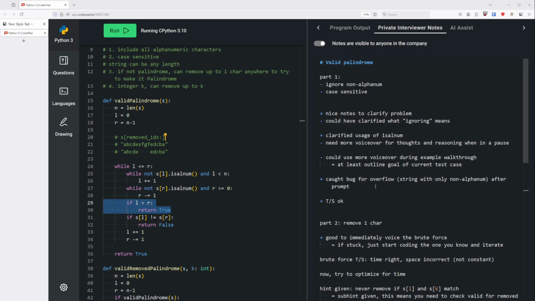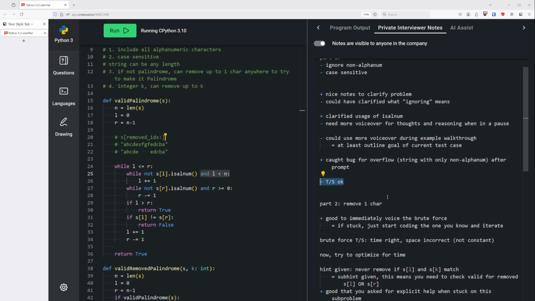The overflow over here, again, this is okay. There's a little prompt here as well, but you did catch it, so that's okay. But in general, if you're using a while loop, you've got to make sure the while loop terminates. That's kind of how it works. For loops are usually okay. With a while loop, you want to think about that. So again, just a little pattern there.